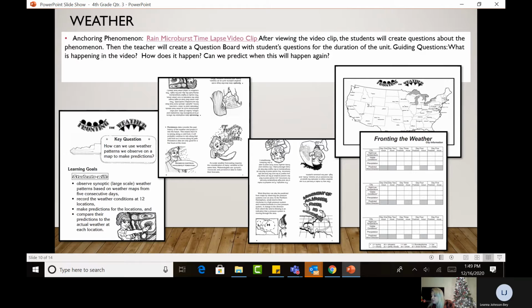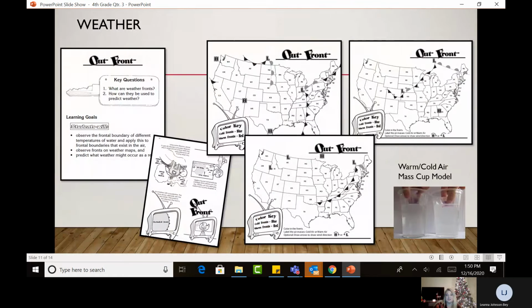Winter maps often show the greatest changes as the front passes through. So you want them to be able to see that change. We just had one recently. So that's a really, really good activity to do with them. That's going to be hitting all of your standard elements for weather with this one activity.